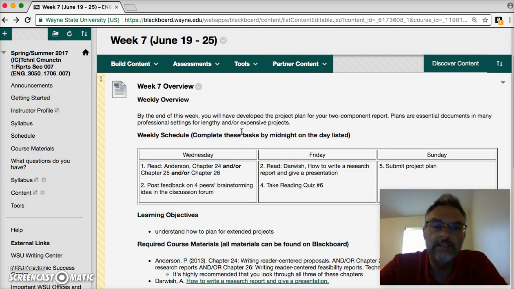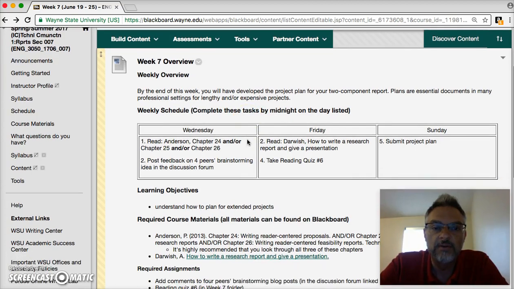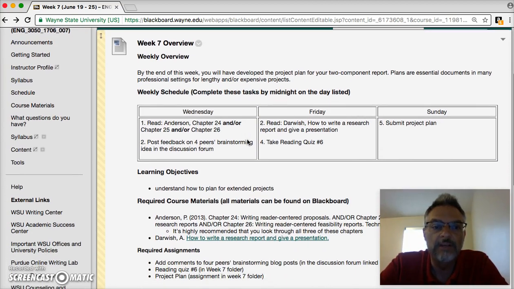If you find that nobody has anything similar to yours, and maybe there's another idea that you start reading about that you think might be more feasible or really doable, you could say, I could do that. Express that interest as well. So it's kind of a twofer for this blog post feedback, because our goal is by Sunday to have a good idea of who's in our group as we put the memo together. Those are the most important things to be thinking about between now and Wednesday night.